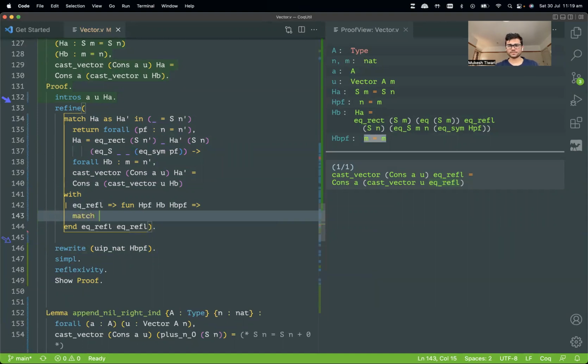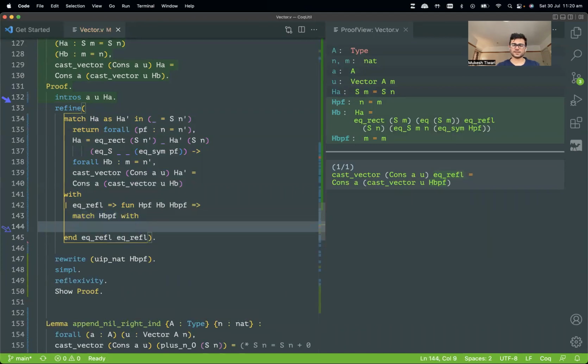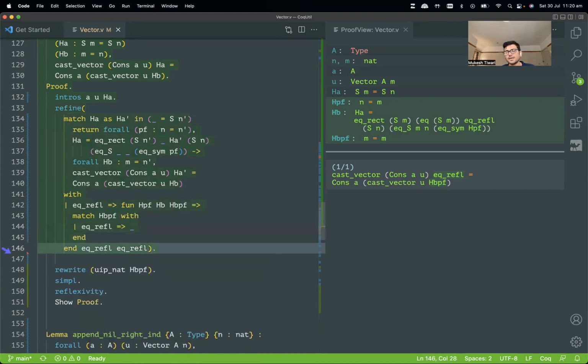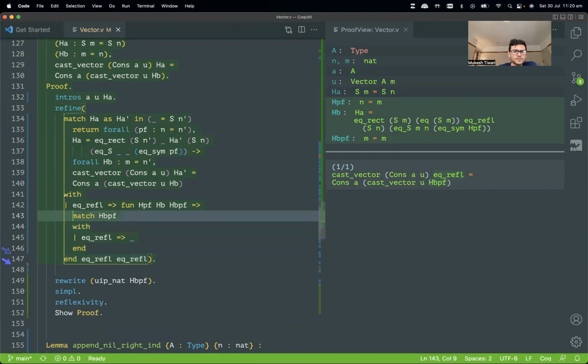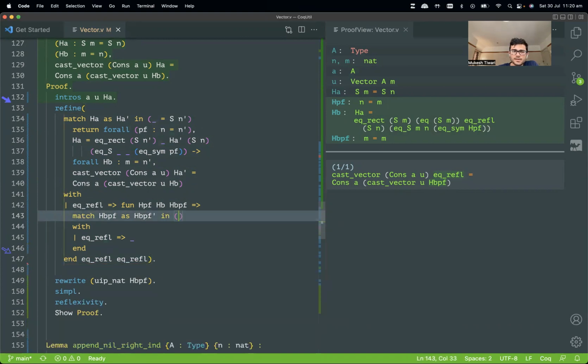So match HBPF with eq_refl underscore end. It did not force anything here. No, nothing happened. So let's do the same trick as HBPF prime in something M prime.